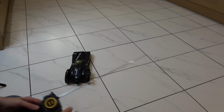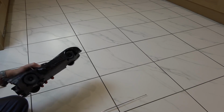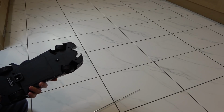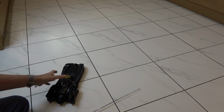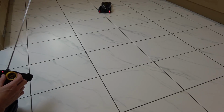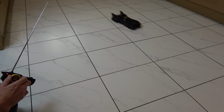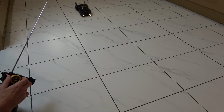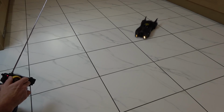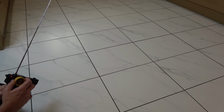Here goes. I haven't had a go yet, so my real reaction will come across on camera. And if I'm honest with you, I'm not expecting much. Look at that, that's gone all the way to there now. Okay, right, let's see what's going to happen. Certainly noisy. Ooh. Right, I've got to do the trim. Oh no, I haven't. Right, so in reverse, it's only got the one speed in reverse. You know, I do like the lights coming on.